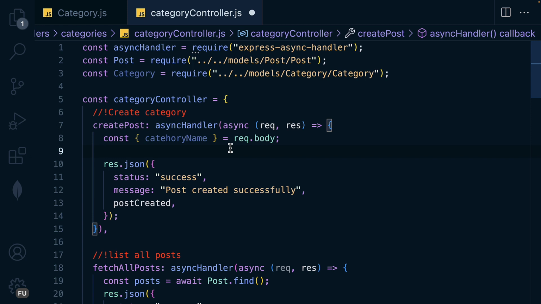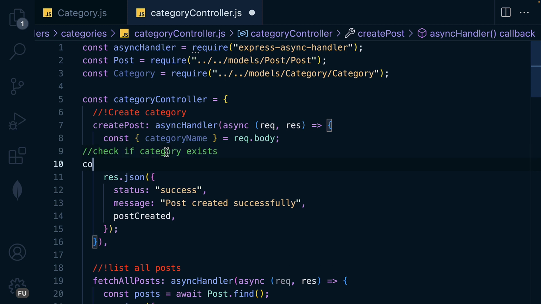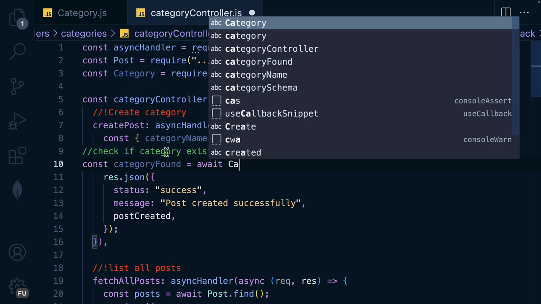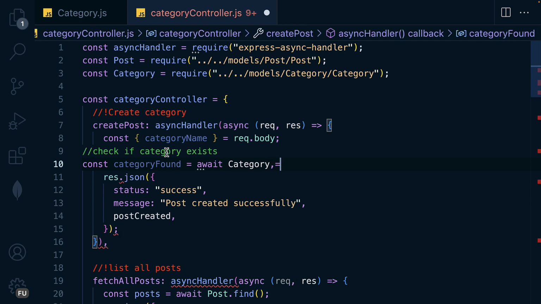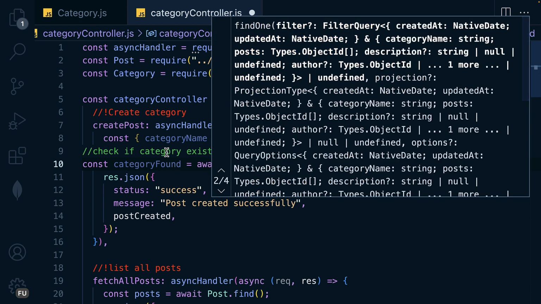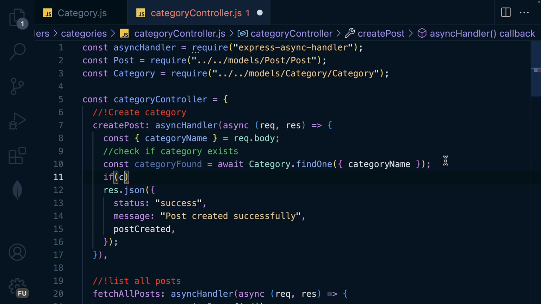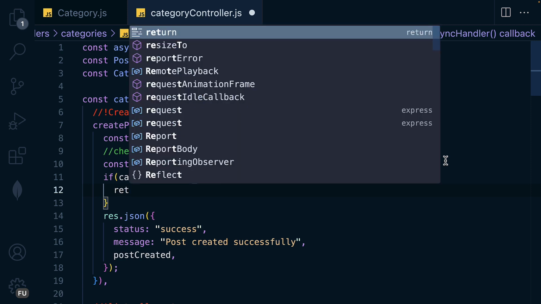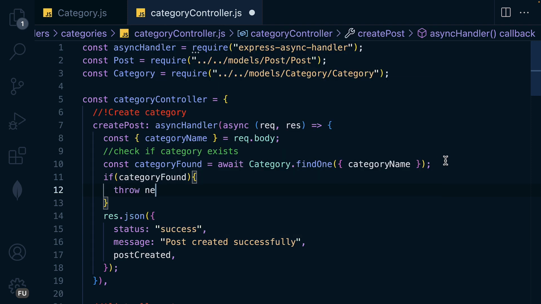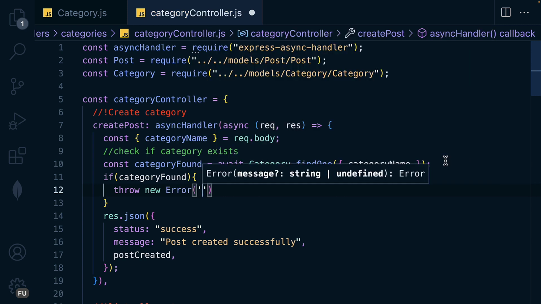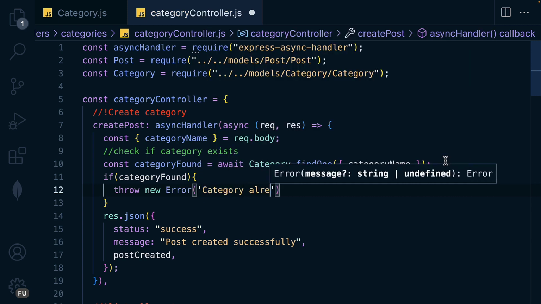So let's check in case the category exists. Here we check: const categoryFound is equal to await Category.findOne, and we want to find by the category name. So if we have categoryFound, then we are going to throw new Error, and we will say that category already exists.